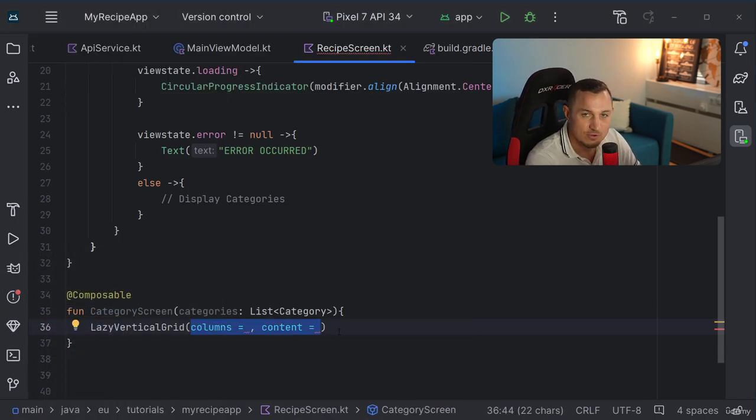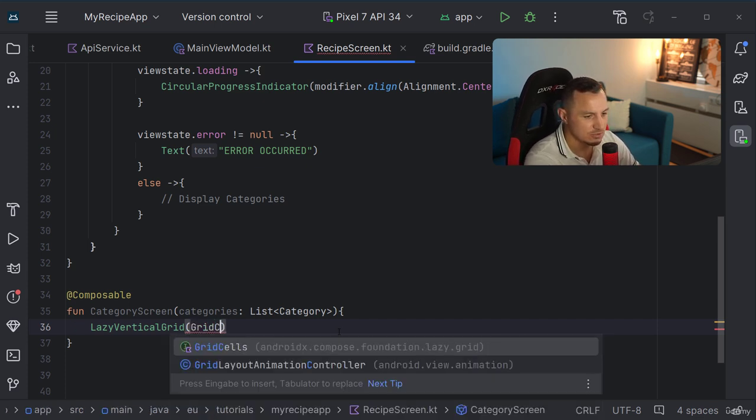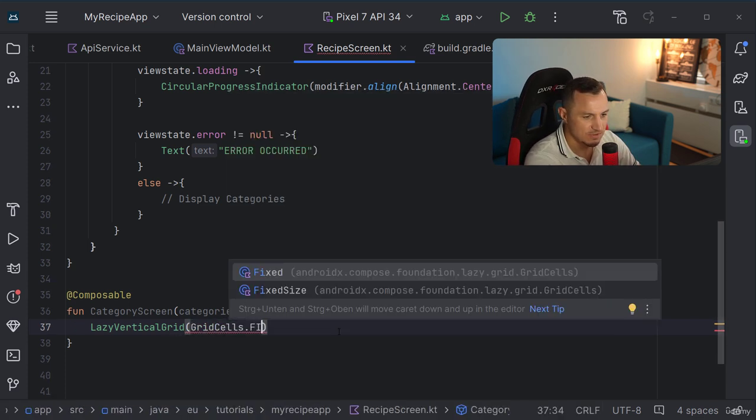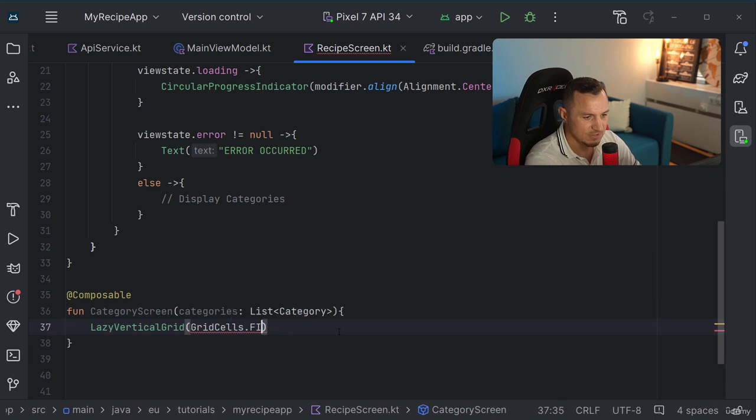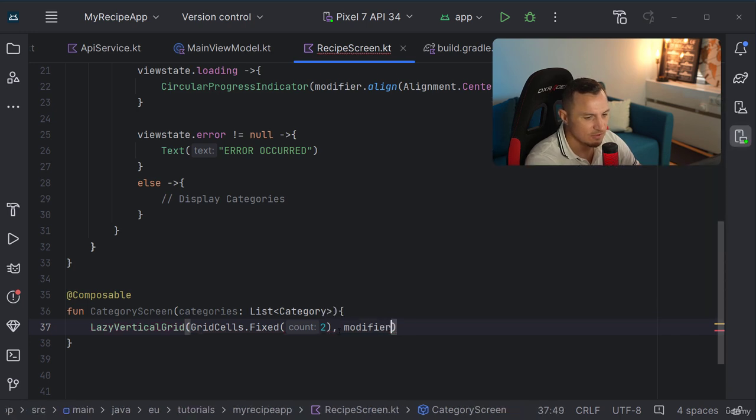There are different ways you can define such a lazy vertical grid. How I'm going to do it, I'm going to use GridCells.Fixed to fix it to be 2. There are other ways to do it, but I just want to have 2 columns, so to speak, and then I'm going to say fill the entire width.